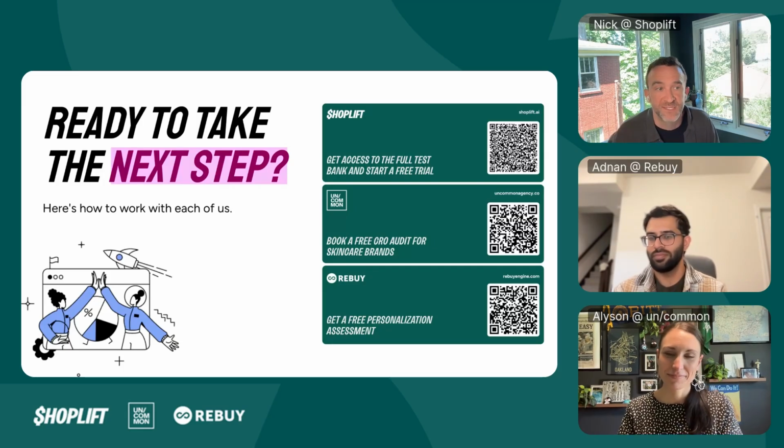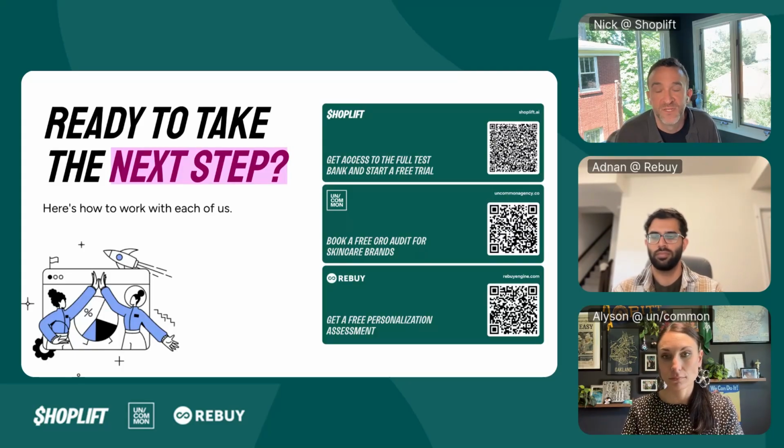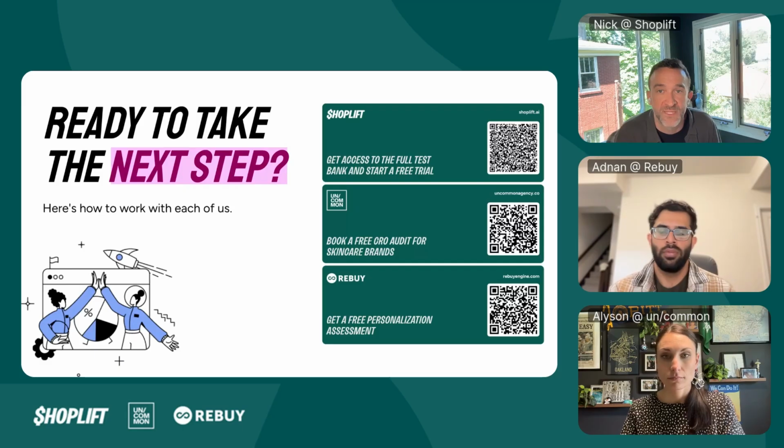The first thing that I would say is test LPs versus PDPs. They're really simple URL tests to set up if you're sending paid traffic. I've actually seen many brands, skincare category or others, who have had surprising results sending traffic to PDPs themselves, especially if the ads are product focused. Adnan or Allison, any thoughts on how to drive increased average order value from subscription-based landers?